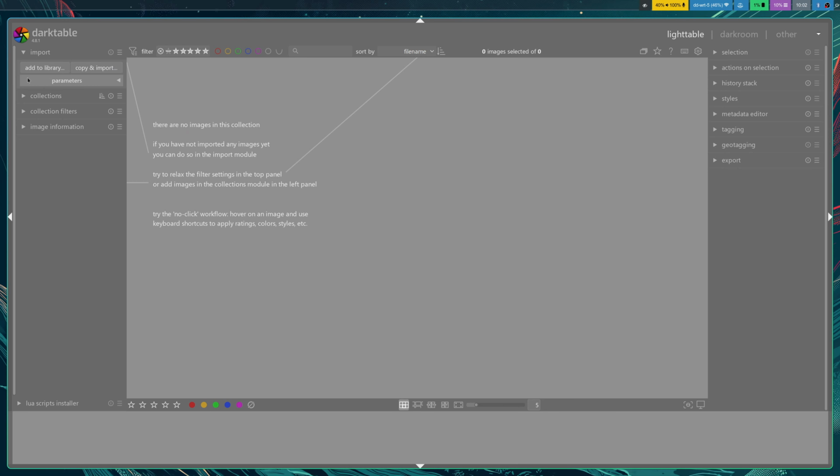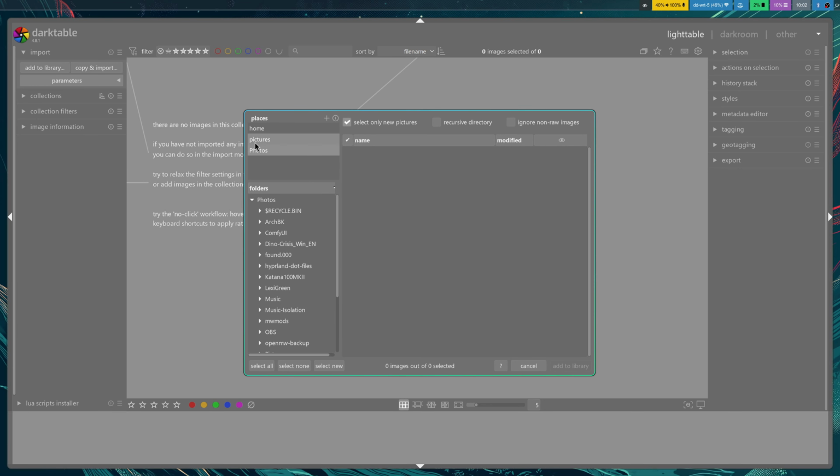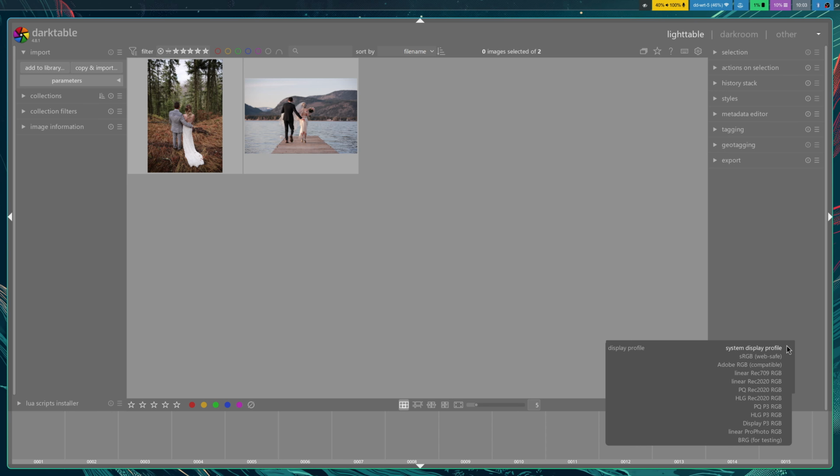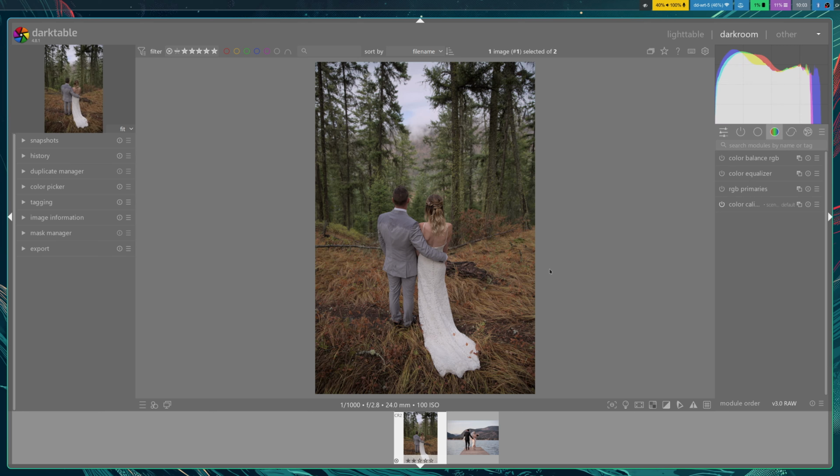However, I have found if you run software like Darktable, you will have to make sure you have color management set up. You have to add the file so you can set your color profile for your display in the individual software, because this desktop environment does not have the ability to load ICC color profiles yet, because Wayland does not have it. It does work. I can set that in here.